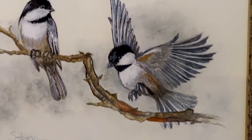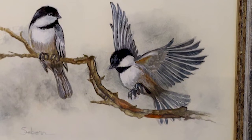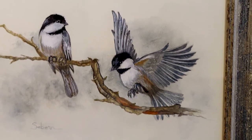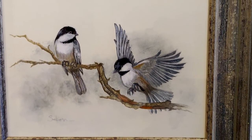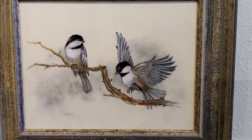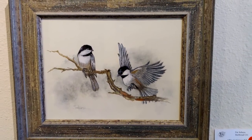This little one is 'The Final Approach' — chickadees are just one of those little birds that are just chirpy and cute; everything about them is just happy. We see a lot of them — they're one of our favorite little songbirds. So this one is just landing while another one watches on, and they're just fussy funny little birds. This one is done in watercolor.